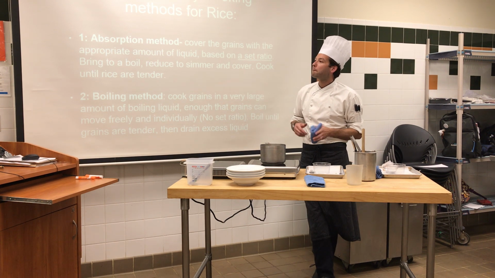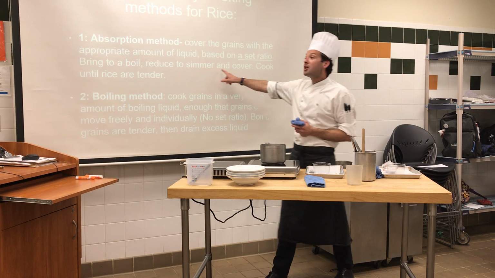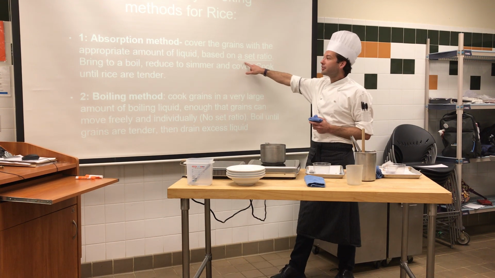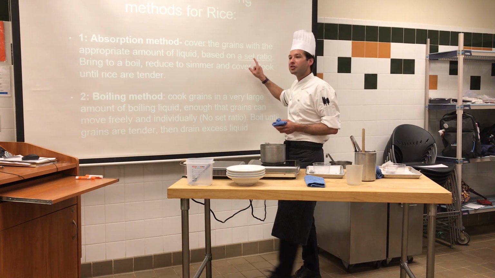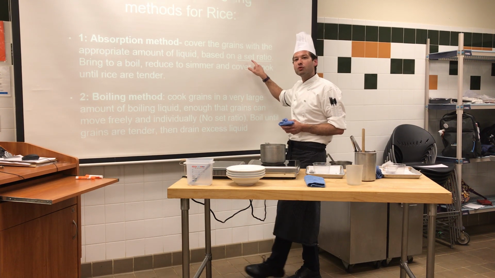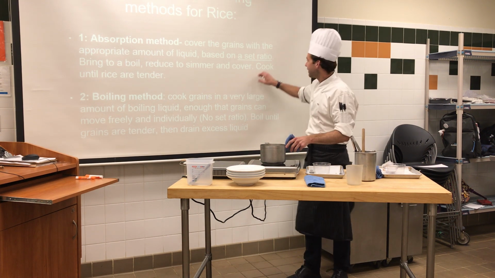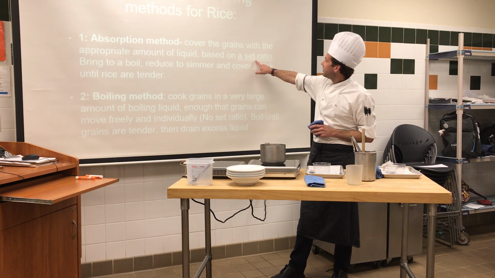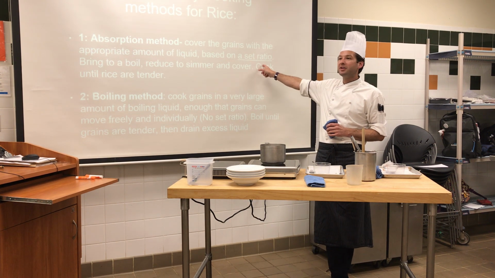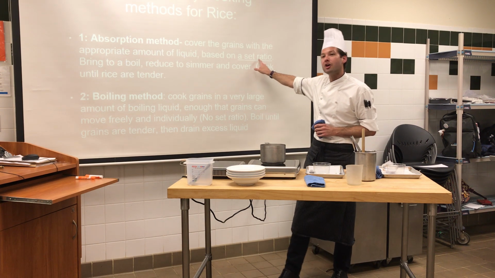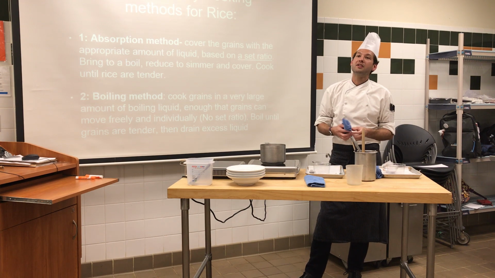Yeah. Would rinsing the rice prior to adding it to the water skew the absorption method? Absolutely. So one of the keys, and you'll notice I underline this here, is that when we cook using the absorption method, we always use a set ratio, right? That we always want to use a precise amount of liquid. Why would that be? What would be the advantage of making sure that we have a precise ratio when we use absorption? It'll overcook because it'll soak up too much liquid.